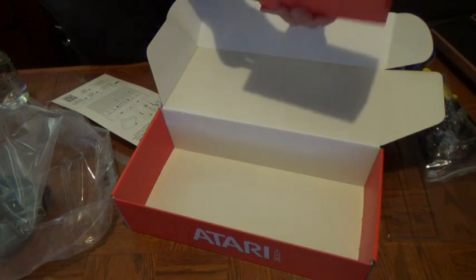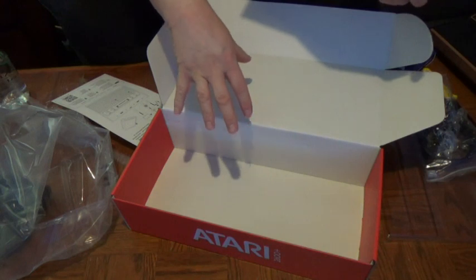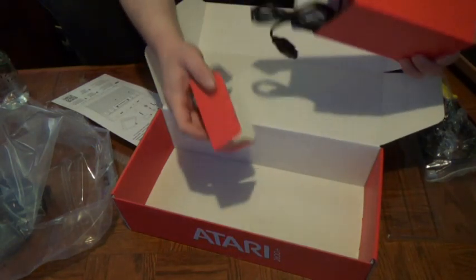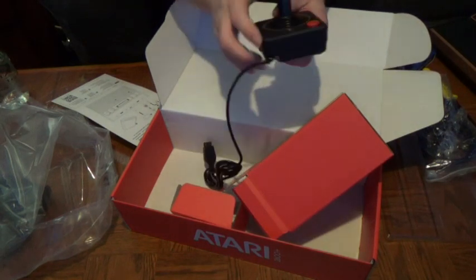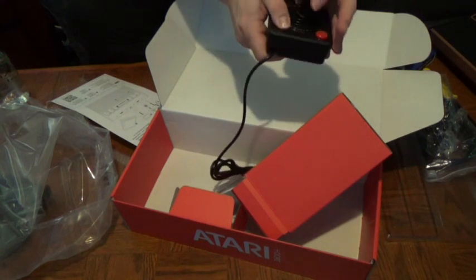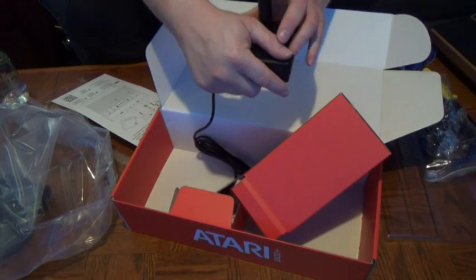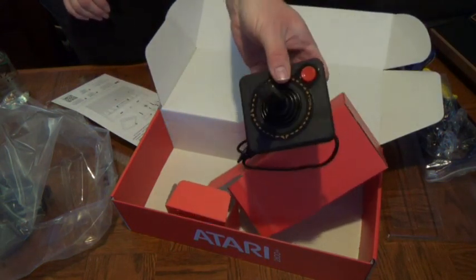Should be the included joystick — let's see how long this very short cable is meant to be, because I'm sitting quite a distance from my TV. I'm going to need some way to put the console on my table. Probably going to have to get a longer cable for it. There's the joystick. Some people have said this is very stiff. That's a fear from my childhood — I haven't used one of these in ages. It forces you to be right-handed. The Sears clone had a button on two sides so you could do it either way.